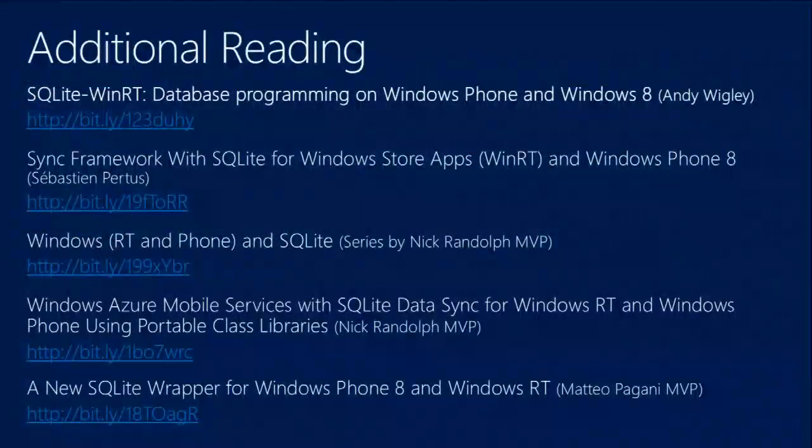Okay, I'm done with what I've got time to show you, so a little bit of extra reading for you. There's a blog post I wrote, which gives a summarized view of what I've told you this morning. Then there's the Sebastian Pertu sync framework solution. A great series of posts by Nick Randolph, Australian MVP, good friend of mine. He's done a real series about both SQLite.net and SQLite WinRT, and he's also done some really amazing stuff, such as having a sync solution against Windows Azure Mobile Services. Like I was saying, this has all happened in the last 3 weeks. It's amazing, all this energy that's come out of this. And then Matteo Pagani as well is talking about this new wrapper. So you can get different people's perspectives on all of this.